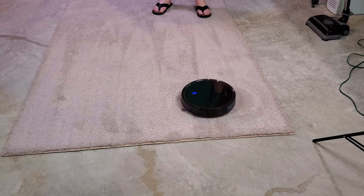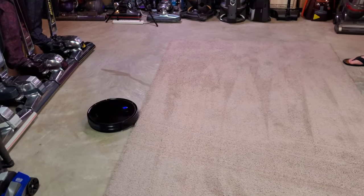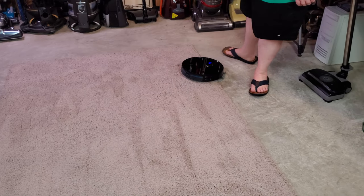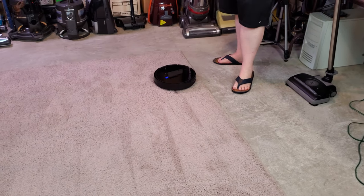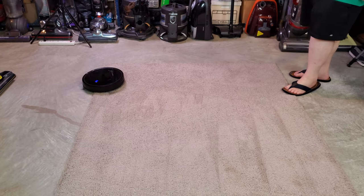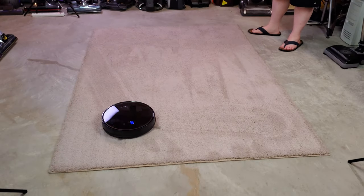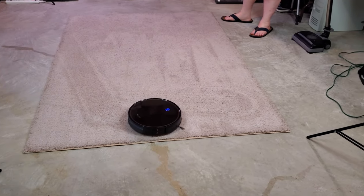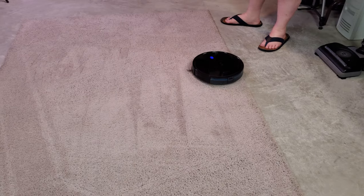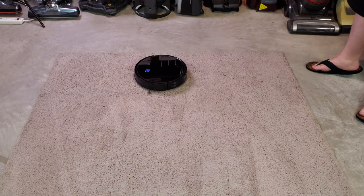He's driving it — no license required. It does have bumpers, so if it hits something it'll bonk and then turn away. It'll turn when I want it to turn. It's something to play with. If you're bored on a Saturday night, drive your robot vacuum — make some weird robot lines, spell some letters or words. There's your Saturday night entertainment.